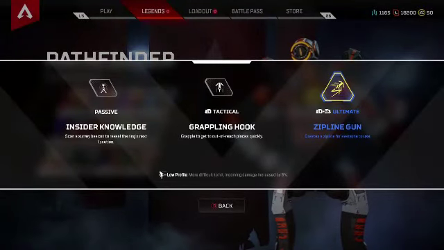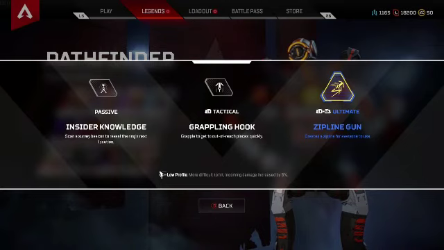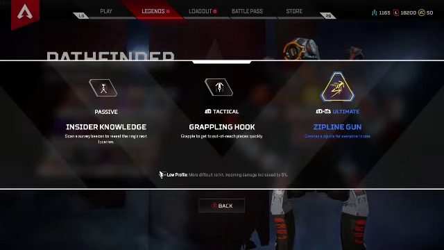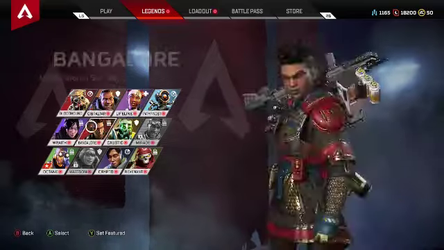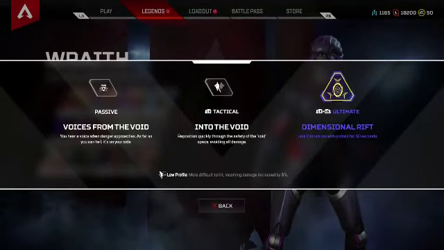And Pathfinder, he can scan survey beacons for the next ring. Grappling Hook, where you shoot a grappling hook out of your hand, and you can swing yourself around, and it's pretty cool. You can grab onto many things. Zip line, where you can use a zip line, and check that out yourself. You can place it anywhere.